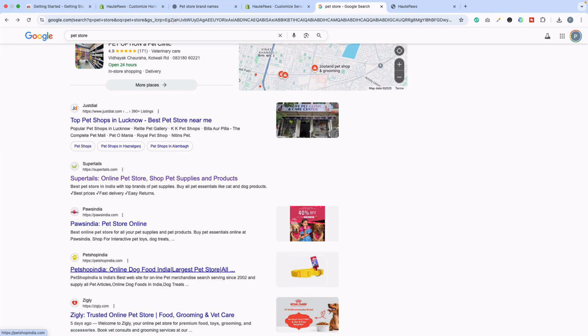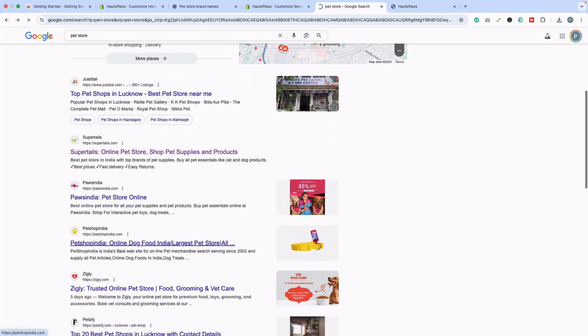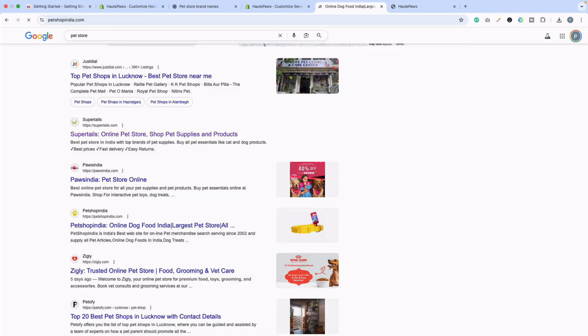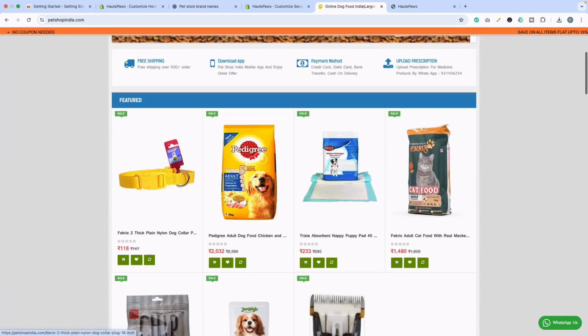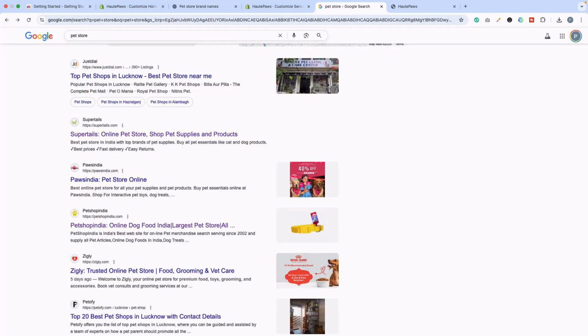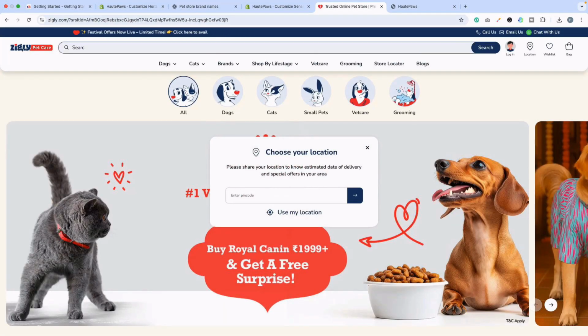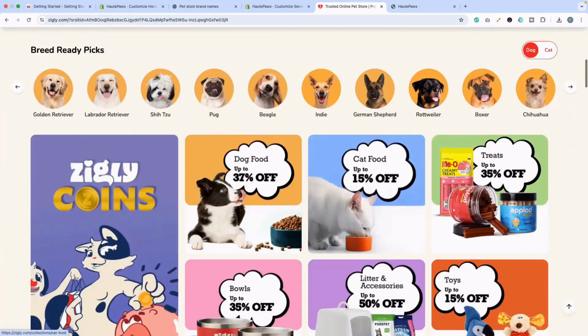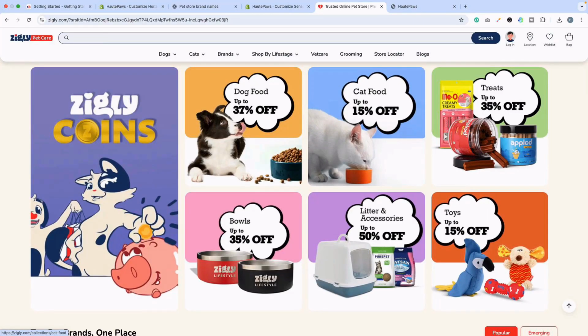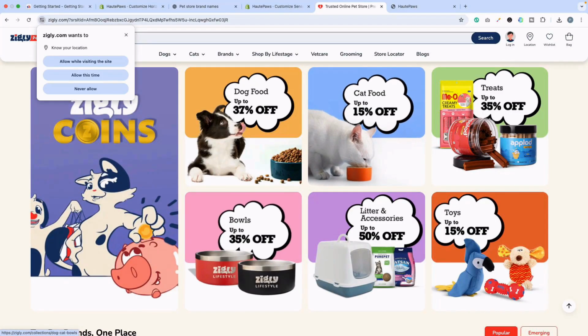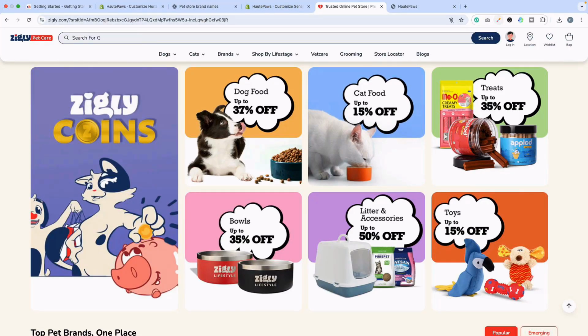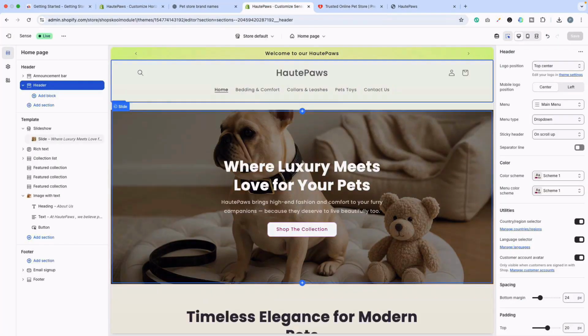Okay, and the next one, let's see. This uses green. I don't like this, so I'll just go back. Let's go to Ziggly. A little bit of blue. Okay. I don't like all of it, but I'll be using this one and this one. So pink and blue. Let's use pink and blue for it and let's see how it goes. Okay. So we'll be using it.